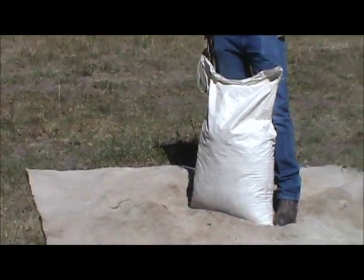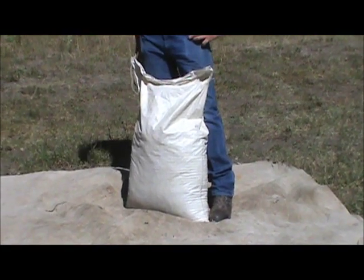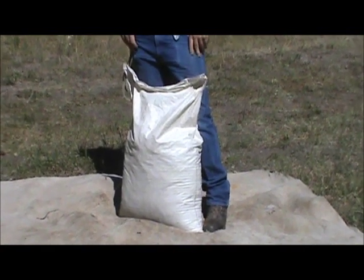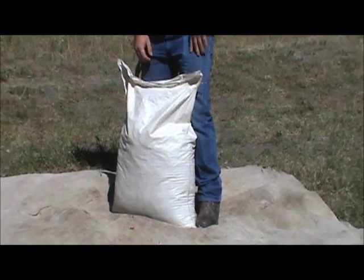Okay, here we're making a bag of feed. This is an 80-pound bag of packer cubes. These cubes are bagged in 80-pound bags just for packing. Your standard feed bags come in 50s or 100s, which isn't quite the right weight. So these 80-pounders work just right.